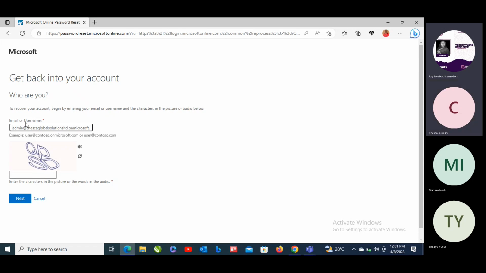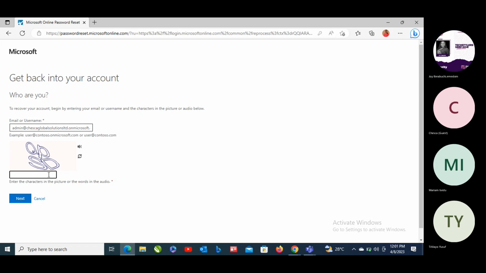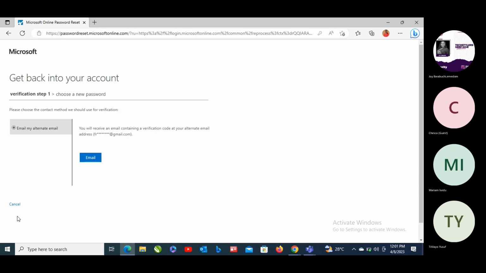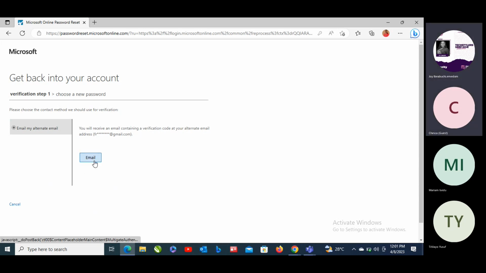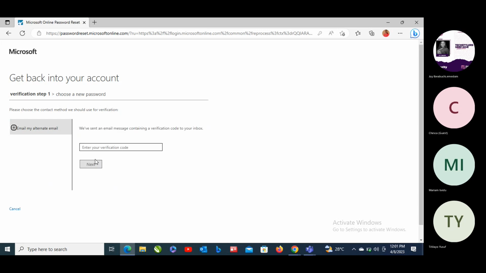So just type the QP SD. Yes. So email. It's going to send it to your Gmail. Click on email. Now go to your email and copy the verification code.